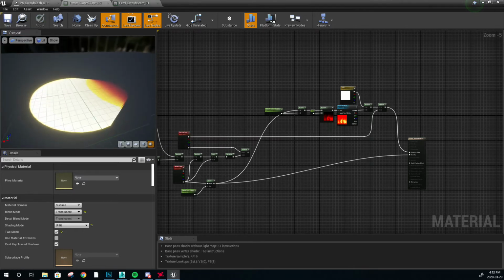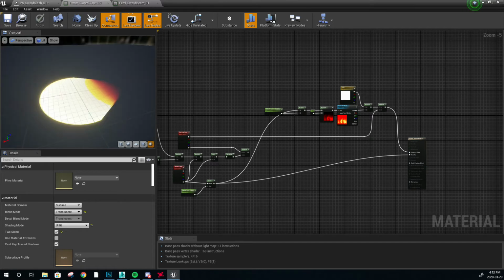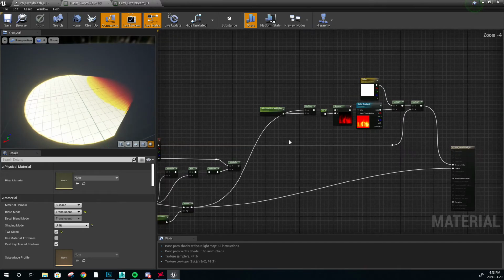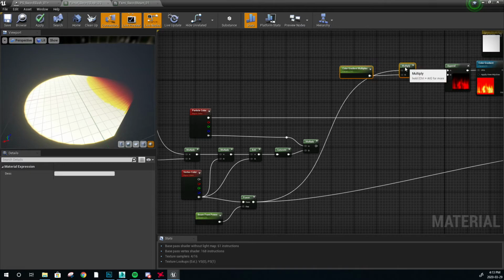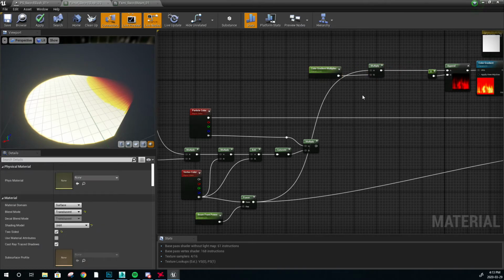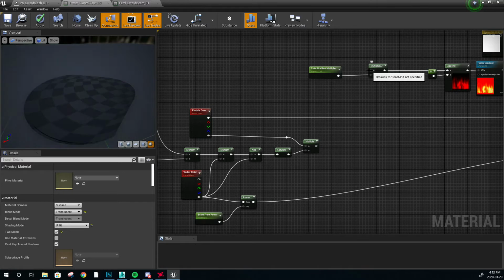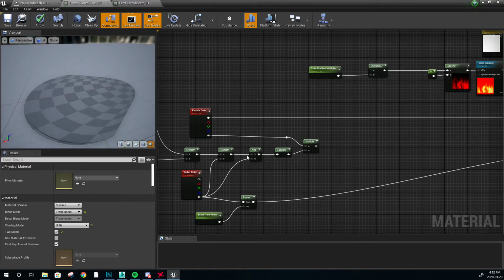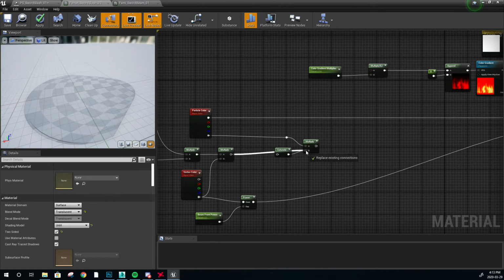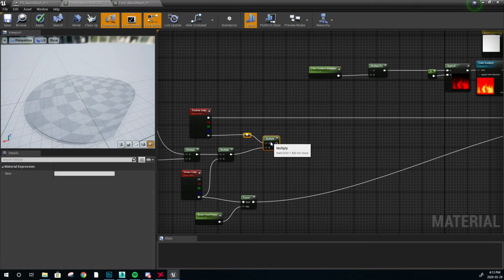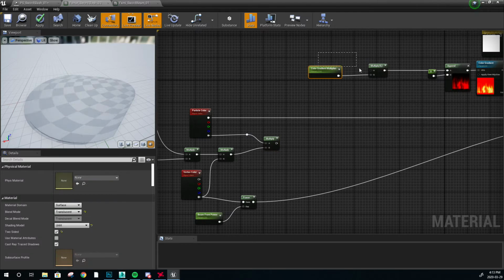Okay, so we get this. Oh yeah, and it is being multiplied here. We're gonna have to do some more magic actually. Yeah, I don't want this to be added there. I've just changed my mind. Sorry about this. So the multiply is going to be there, but we're going to have 2 different branches.